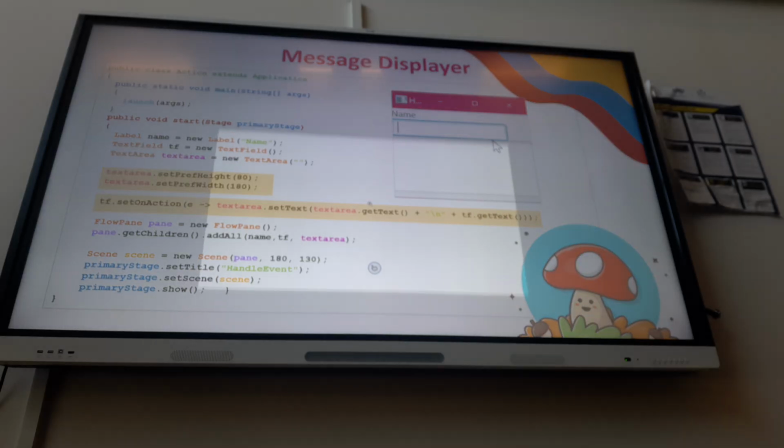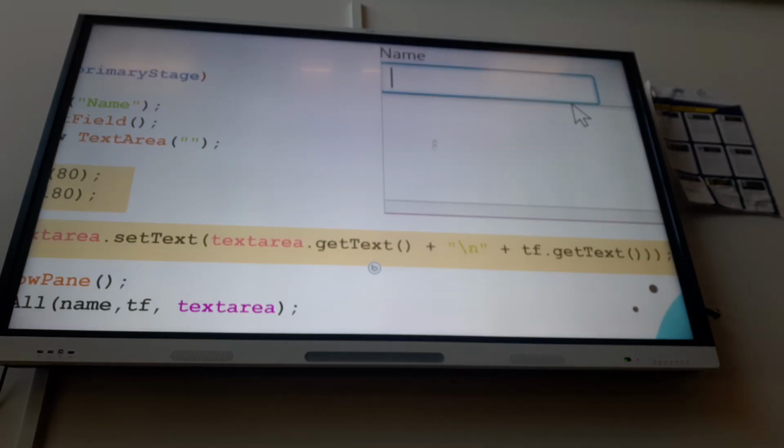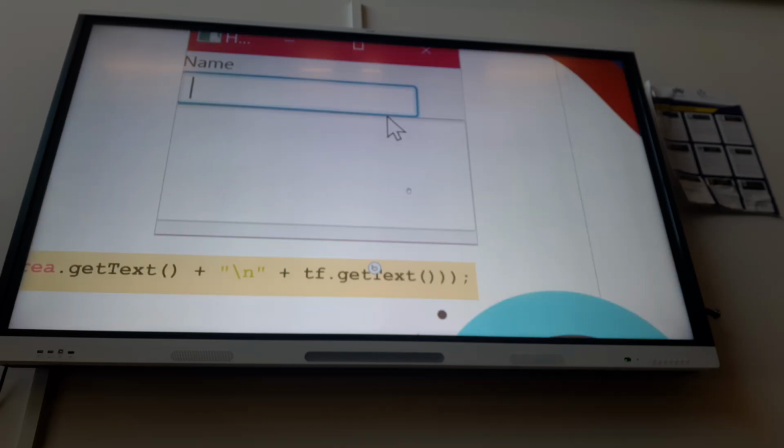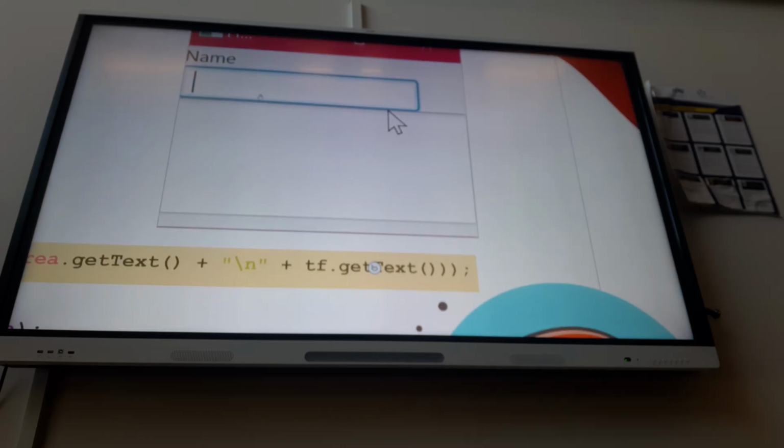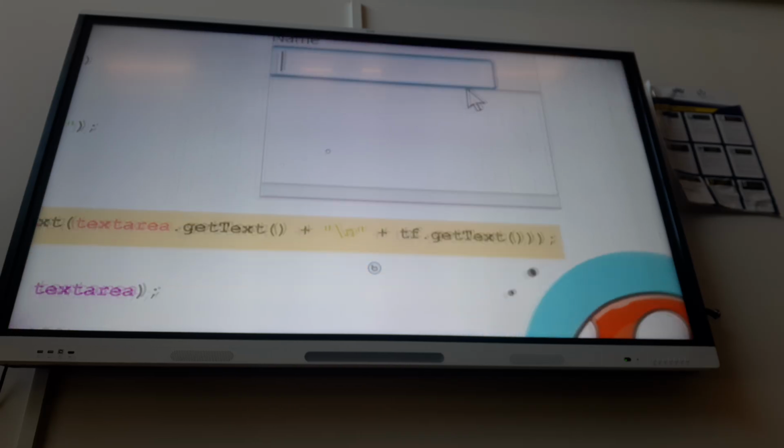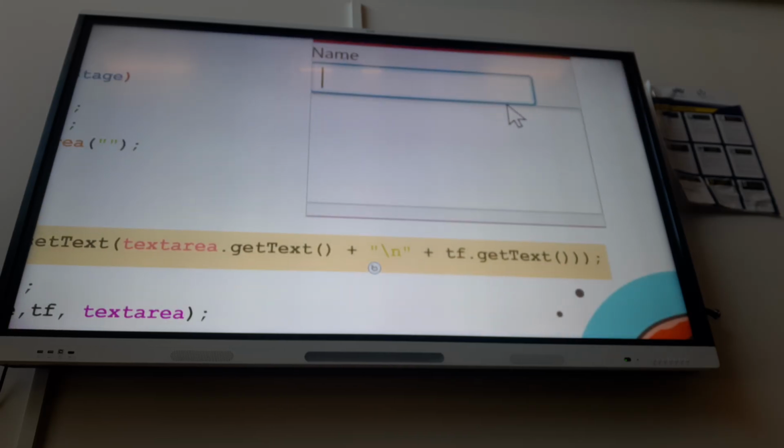Yes, so the first text you take is from there. Is it text field or text area? Text field. Text field, right? So why do I have text area here? Because the text field is inside the text area. The words that we're going to type are going to be transferred to the text area. So you're saying because I'm taking the input from here, passing it here, it's going to be processed into the text area anyways. So I need to get it from here, right? Not from here. Yes, so the get is from the text field.